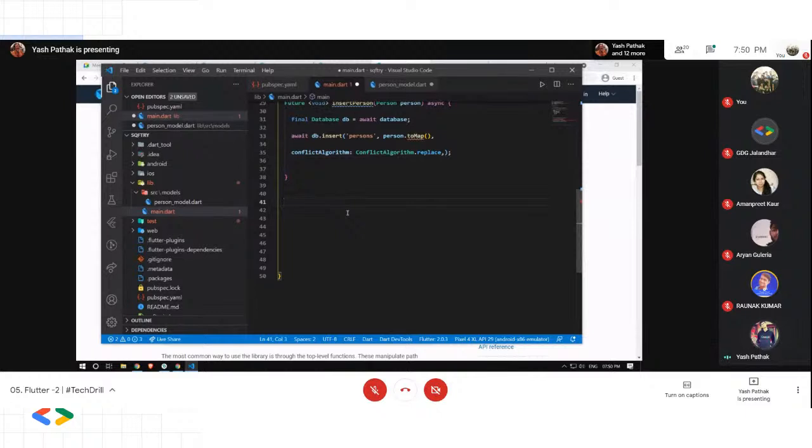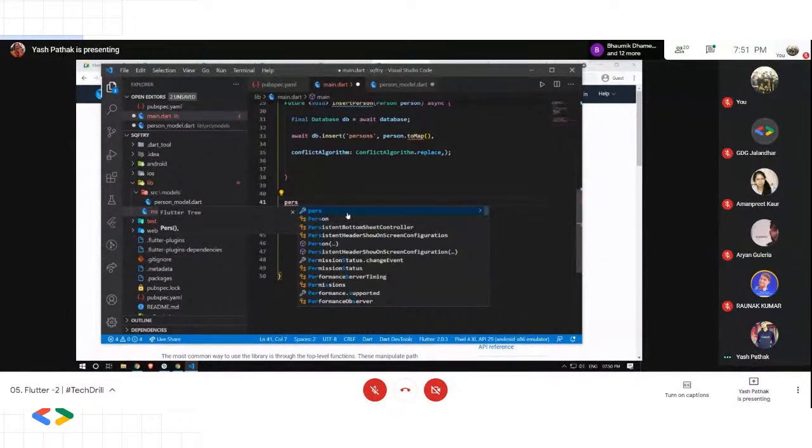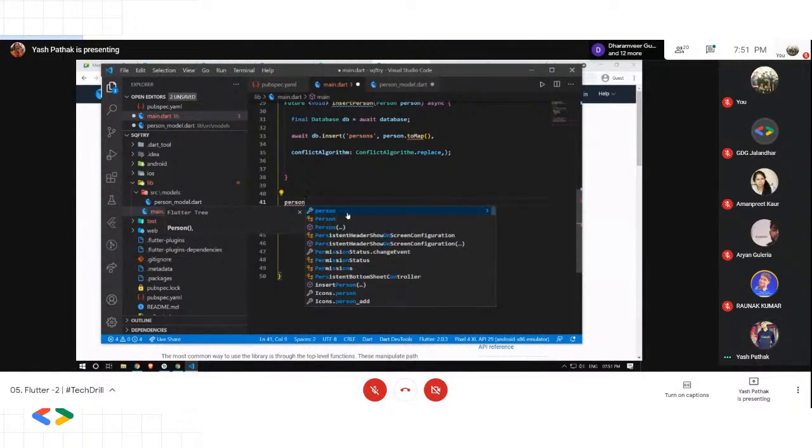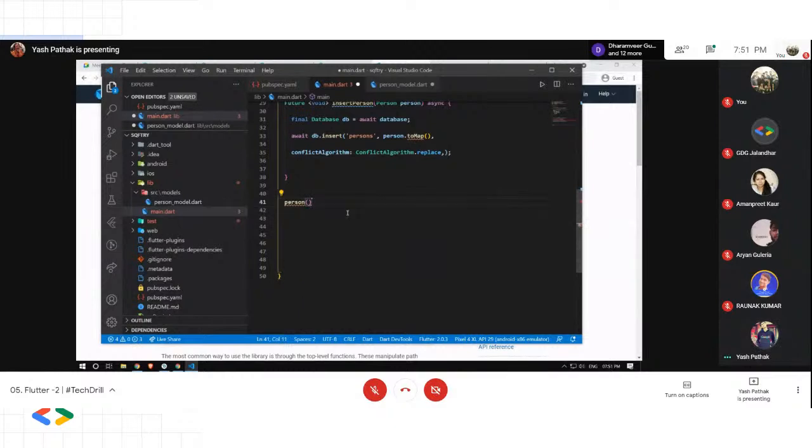Cool. Okay. So what I will do is I will again write a function. And what it will do for us is it will again be an async type, and which will return us what?